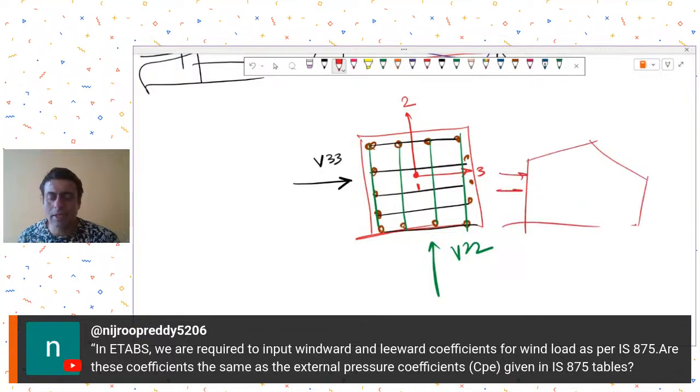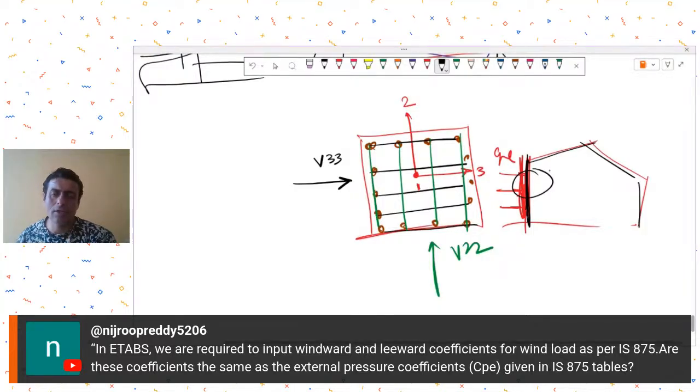So let's say if you're applying a coefficient over here, if you're applying using the coefficient system, then be careful that it has to include CPE and CPI both. ETABS is not going to do the calculation for you. Understood? So personally, I don't encourage applying these coefficients as such. It is always better that you calculate the wind forces yourself and then apply it as UDL or nodal points or whatever by yourself on the ETABS model.